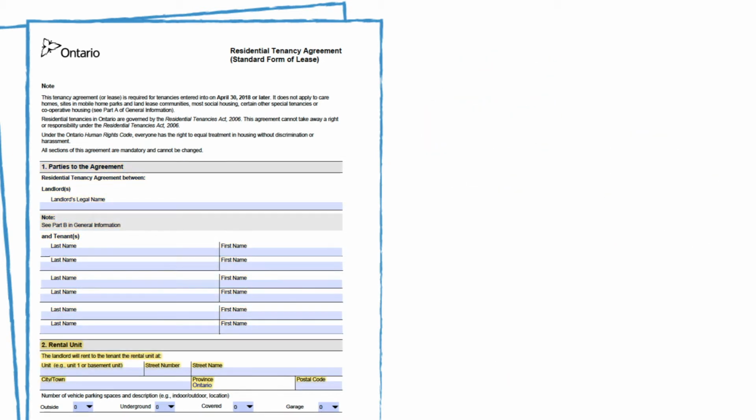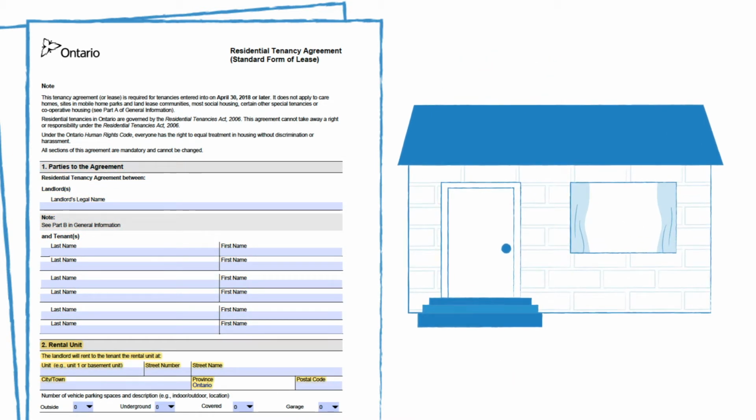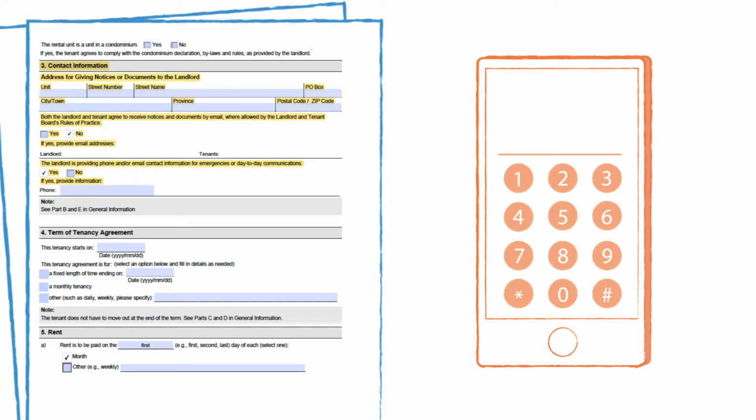Section 2 identifies the property unit that the tenants are agreeing to rent. Section 3 provides the contact information of your landlord. This is a good time to make sure you save this information in your phone or email so that you have quick access should you need to contact your landlord for move-in scheduling or even questions surrounding the property. Section 4 is the agreed-upon fixed term that the tenant will occupy the rental property for.